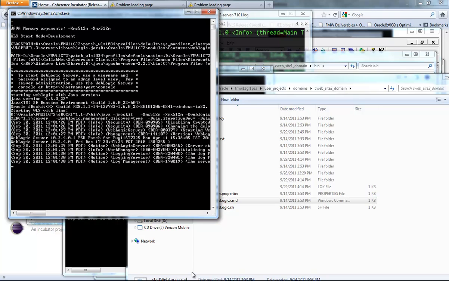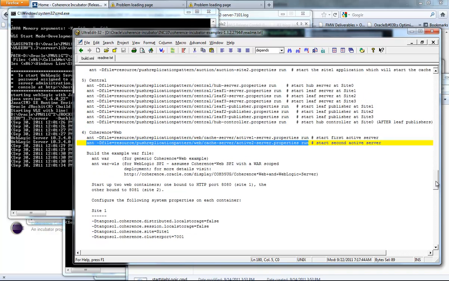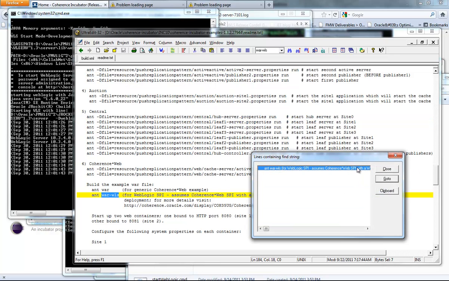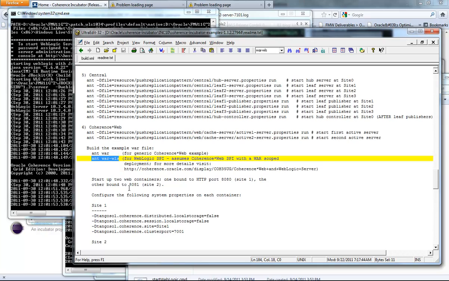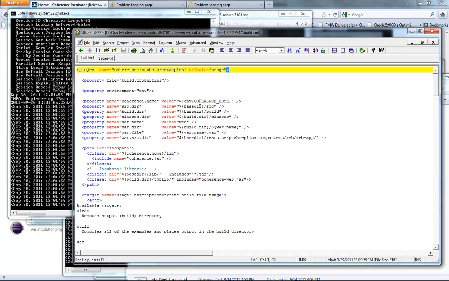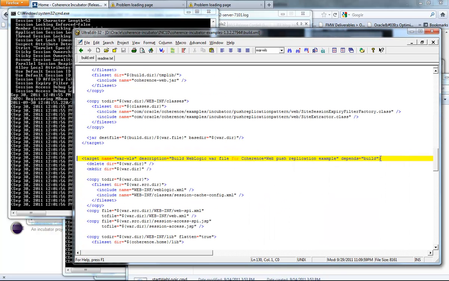And while those are coming up, I want to show you something briefly in the Ant build here. If you want to build this yourself, you can use the Ant war WLS command, which will build the application yourself. One thing to notice in the build XML is it's important to add this line to the end of your war WLS task, because you want to make sure that the application actually builds first before you deploy it. That is something they are working on, and that may be updated by the time you view this video.